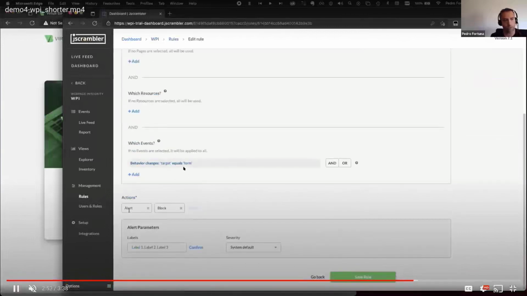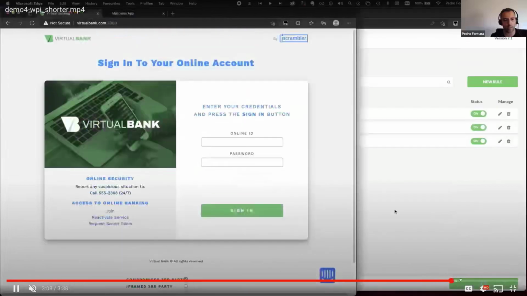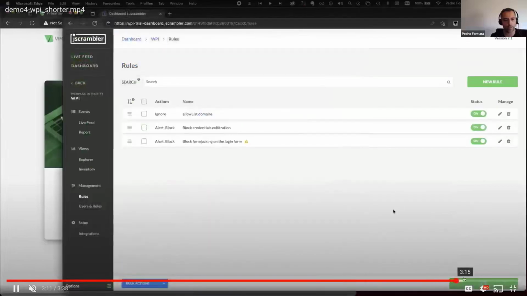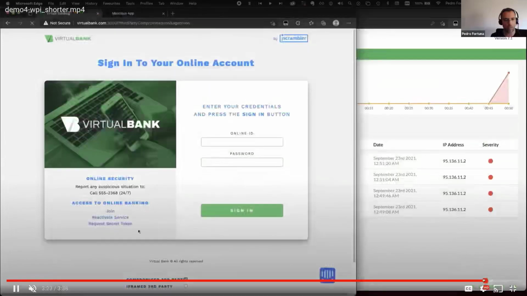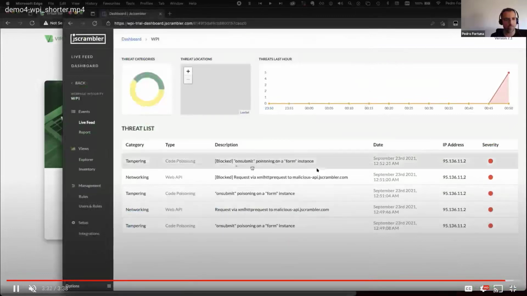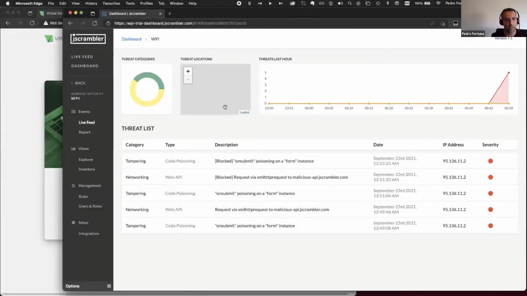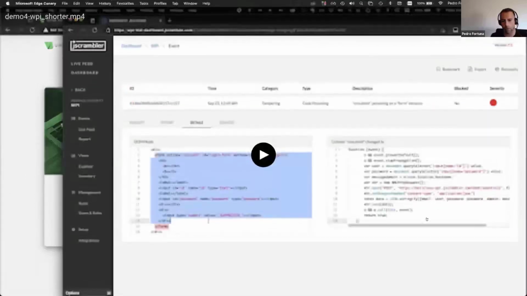So any behavioral change to a form in this page will be alerted and blocked. So we have the rule, enabling it, applying it, and here, again, in the login page, we'll see a notification that gives us confirmation that the on-submit event handling was correctly blocked.